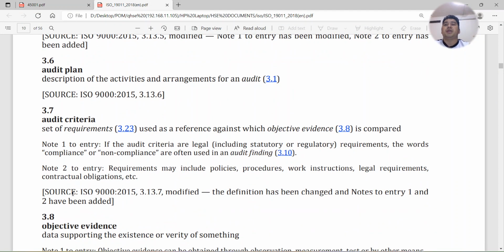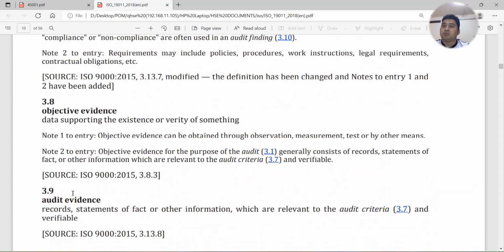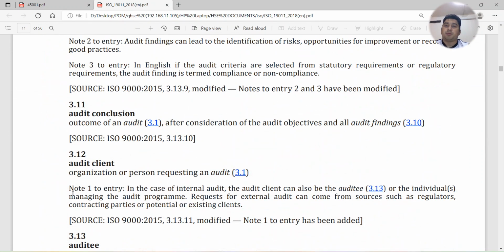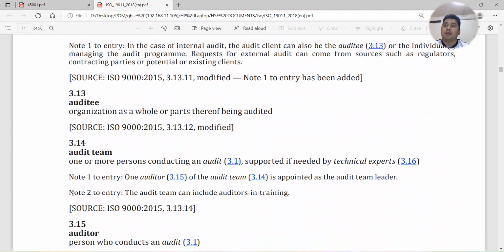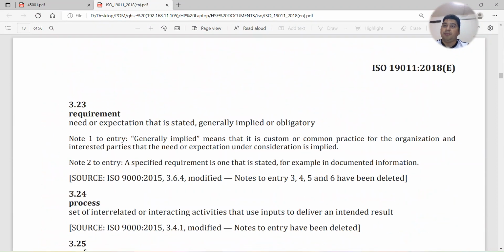All these terms you have to use during the audit, the audit program, and the audit process. Objective evidence, audit evidence, all these terms are explained here. Audit client, auditee, audit team, auditor, technical expert, observer, all these definitions are here.